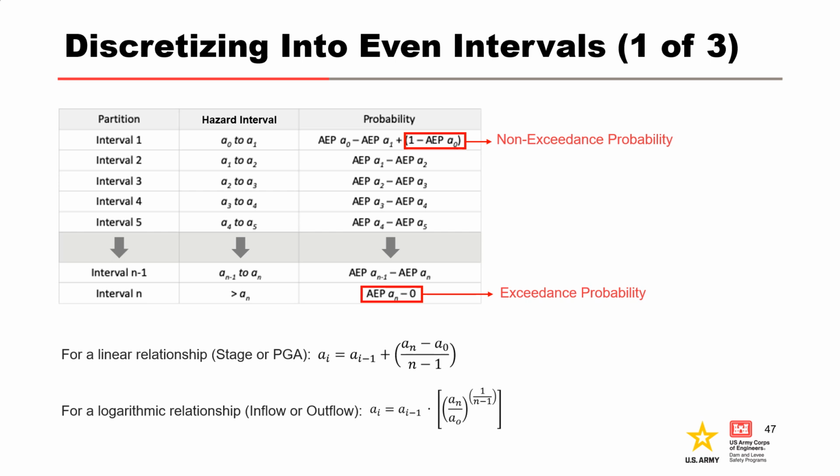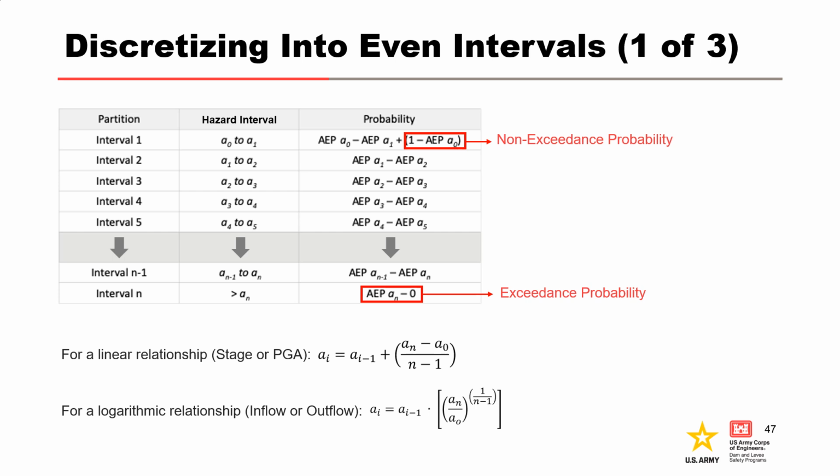The hazard may be bounded by a state variable like stage, but unbounded by probability. For example, if we bound the stage frequency curve at the probable maximum flood, the stage frequency curve would go horizontal upon reaching the probable maximum flood and stay that way forever because the zero cannot be plotted on a probability scale. Essentially, we would be limiting the hazard range that we are considering so that the last interval, interval n, would be removed from the calculations because we are saying that we cannot exceed that stage.